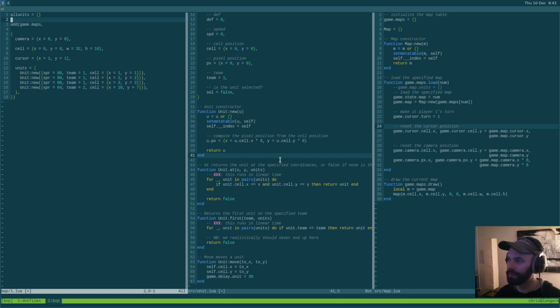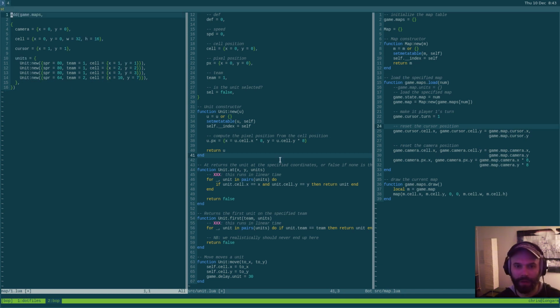The problem with that approach, I think, is that I don't have access to table.insert, because I don't have access to this standard Lua library.